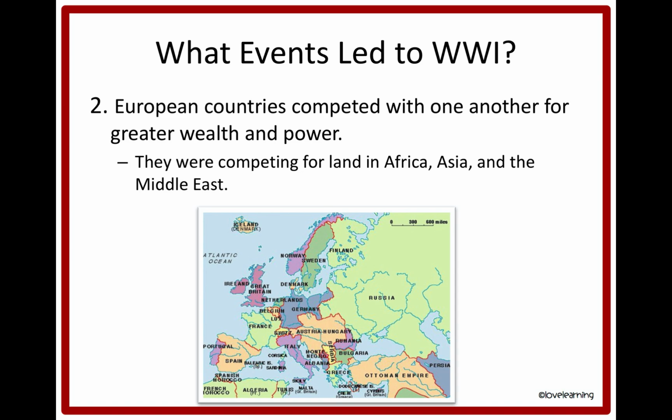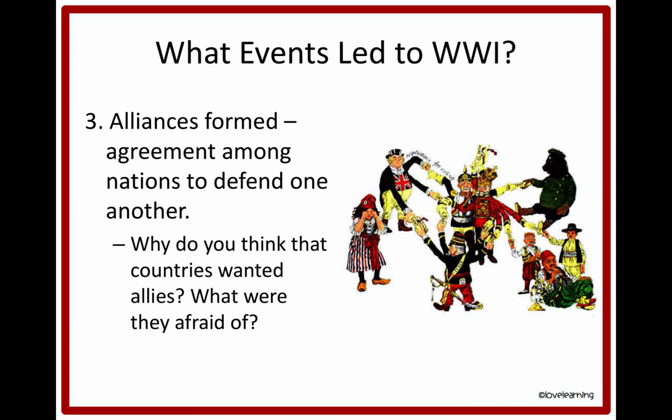So, along with that, the powerful European countries wanted more wealth and power. They were competing, all right? And the competing for that land was in Africa, Asia, and the Middle East. Now, why land? Land is a place where more people could go and live. Land could have natural resources for the people to have for their country, but also to sell to other countries, right? So that's going to give them a way to have money. And if they have a lot of money, that means they have a lot of power because they can build armies, they can have new technologies, and those types of things. So all these countries are going to be competing with each other, all right, over that land.